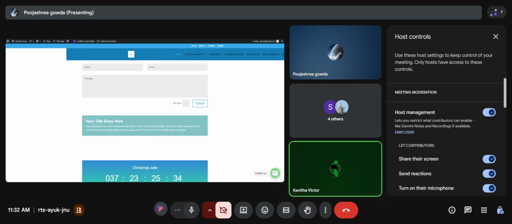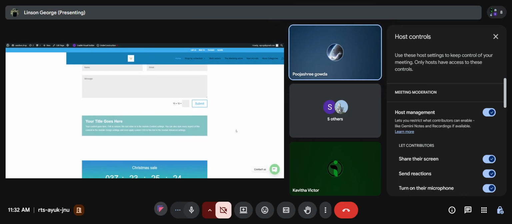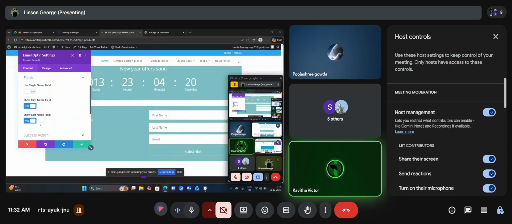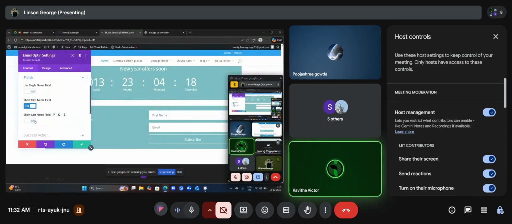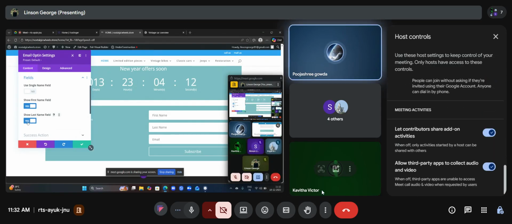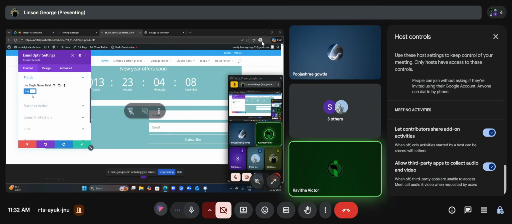Ma'am, my screen, no, it's not moving. Like I'm not able to scroll down or up. I don't know why. Even I face the same issue. Just tick mark it, save it, and log in again. I've saved it. Yeah, close it and log in again. Close the complete website.